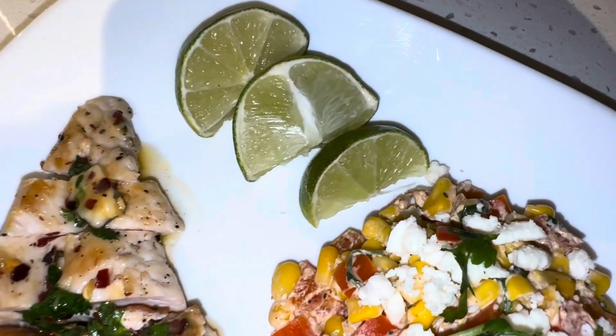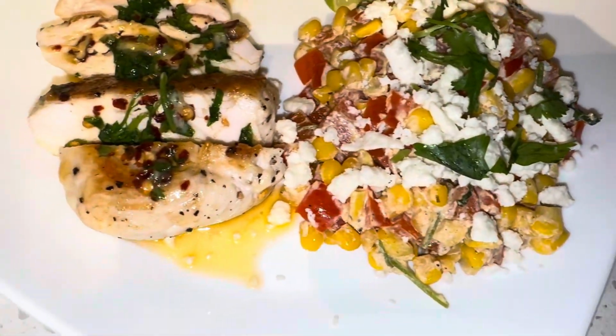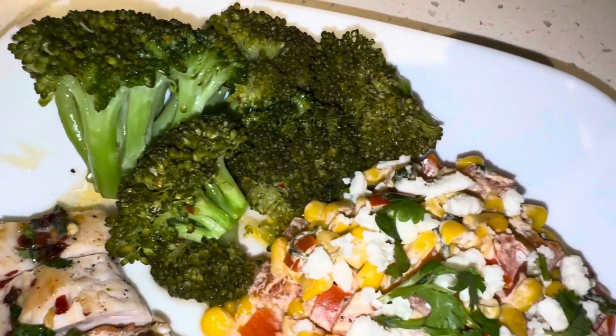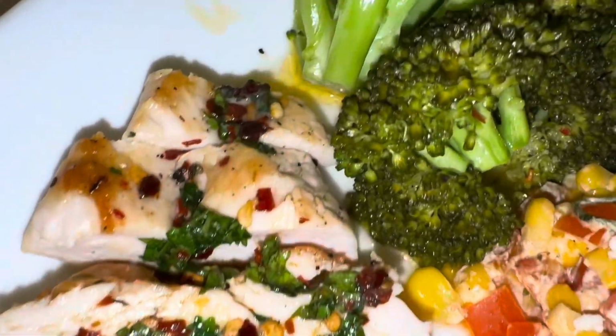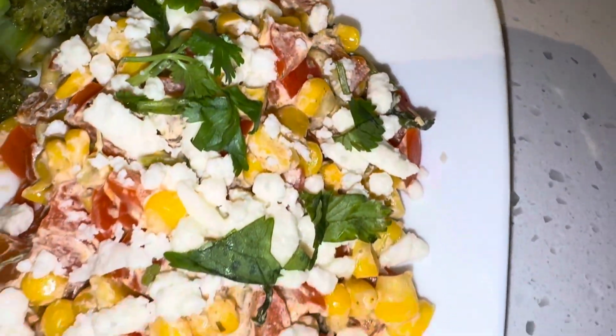I plated the meal by slicing the chicken and topped with cilantro butter. Then garnished the vegetables with cheese crumbles and cilantro. I also added some broccoli from my fridge. This was so good, y'all. I rate this meal a 9 out of 10. And I think I did really good with the plating. How do you think I did? Let me know down in the comment section below. I think it's really close.